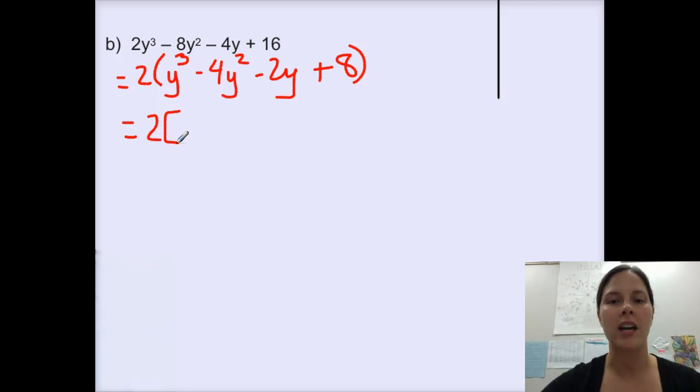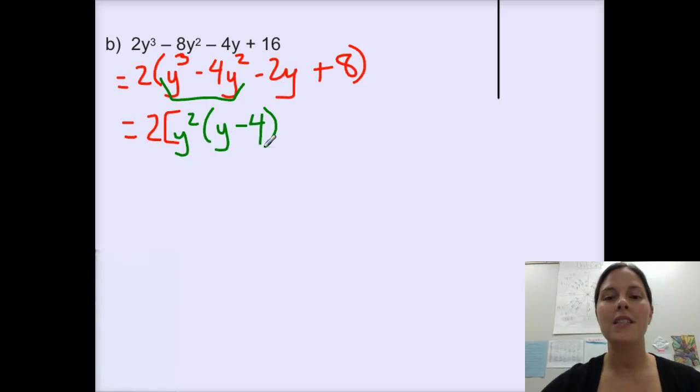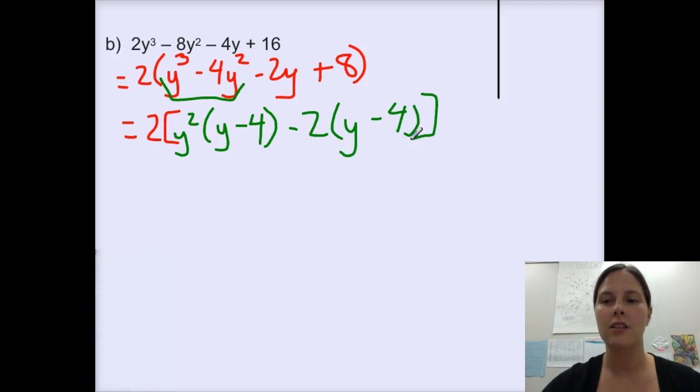So I'm going to start with a bracket to differentiate that 2, which was the first GCF, from what we're doing next. Looking at the first 2 terms inside the parentheses, we've got a common factor of y squared. Dividing that out, we've got y minus 4. From the second set of parentheses, notice the second 2 terms are opposite signs from the first 2 terms. So I want to factor out a -2 on this one, leaving me with a positive y minus 4 so that my parentheses match one another.